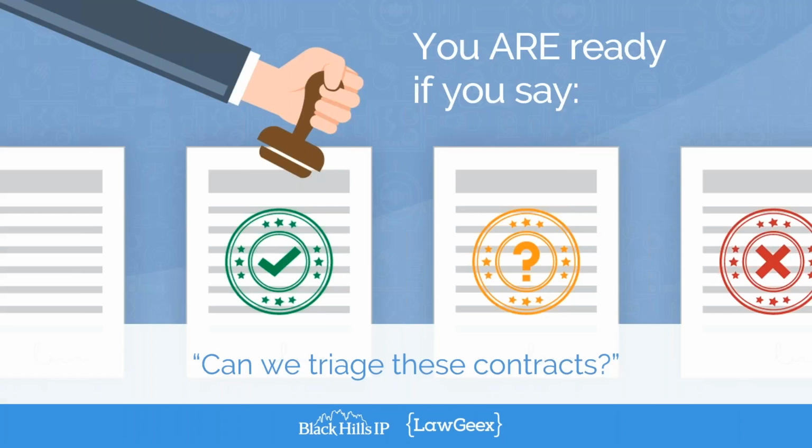Finally, you are ready if you say, can we not triage these contracts? Now, contract triage is something which is very simple to set up, but still most businesses today don't have a system like this in place. They don't have the processes or the operational people to say, okay, this is now the route for contracts. High-level contracts go to this person. Legal deals with these. Procurement are able to manage these on their own. Any contract with X value or Y value or Z value goes to these individual routes.